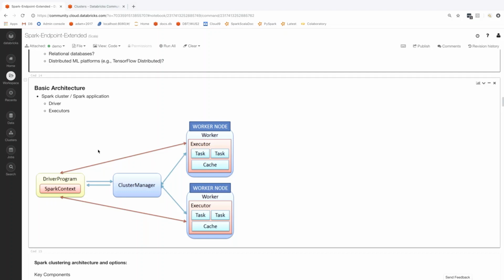So the executors just do three things. They run tasks that they're told to run by the driver. They can cache data or store it either locally on their node, on disk or in memory. And they can also trade blocks of data with the other executors in order to do certain operations. So in the data parallel programming paradigm, we have our map operations and our reduce operations. If you're not familiar with that terminology, that's fine.